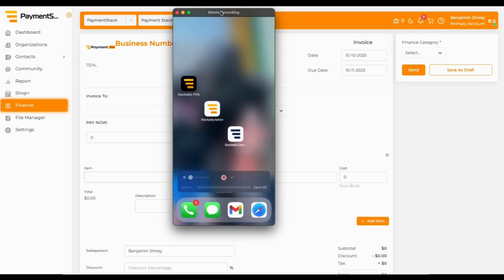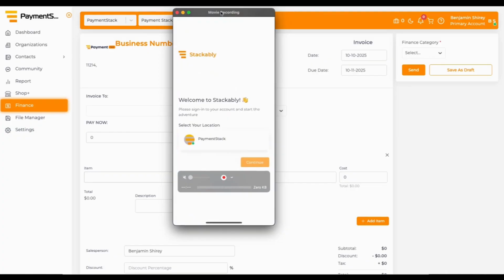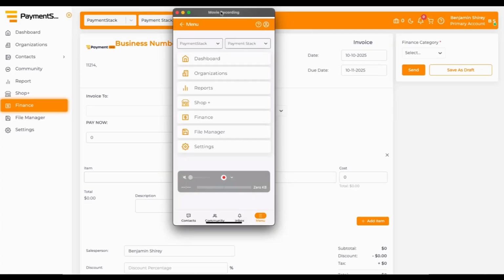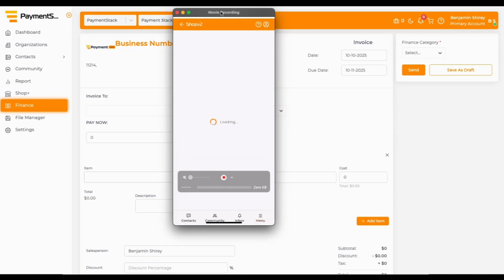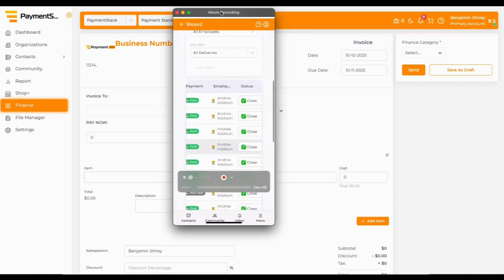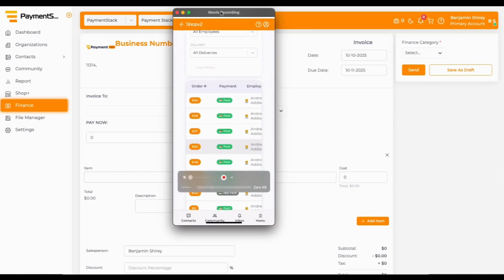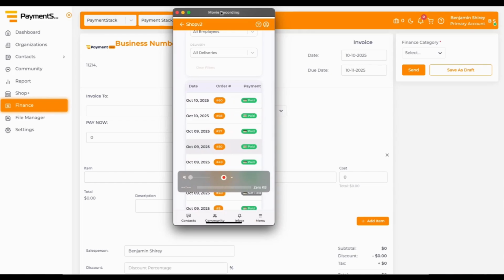The other app that I'll show you quickly is the Stackably admin app. This is where the owners can go into the app and they can manage things like adjusting their products, viewing orders, or connecting with their community by making posts through the mobile app. From here, I could go to Shop Plus, for example. This would allow me to click on my orders and I could run a report and pull up all of the orders that had been placed through either the point of sale or the web store, so I can quickly manage my sales that had been happening.